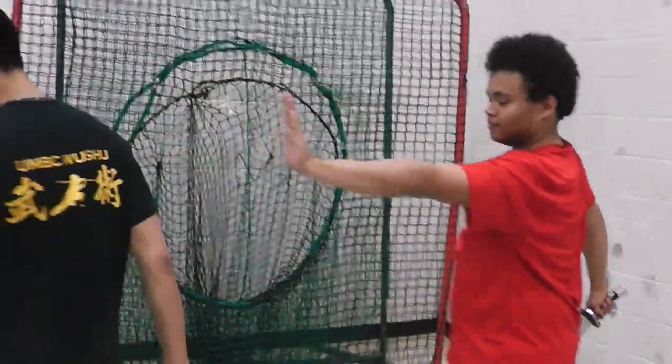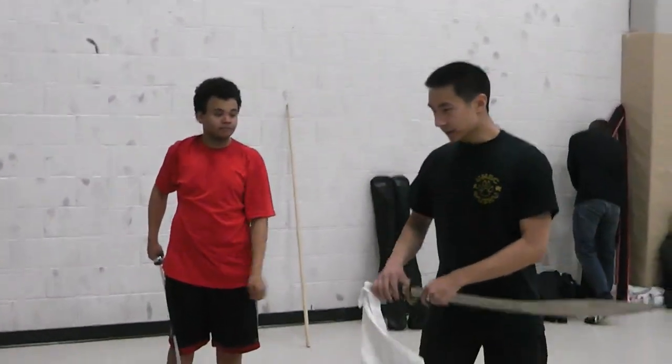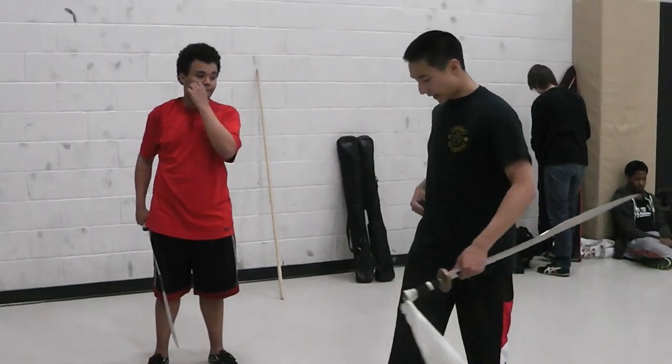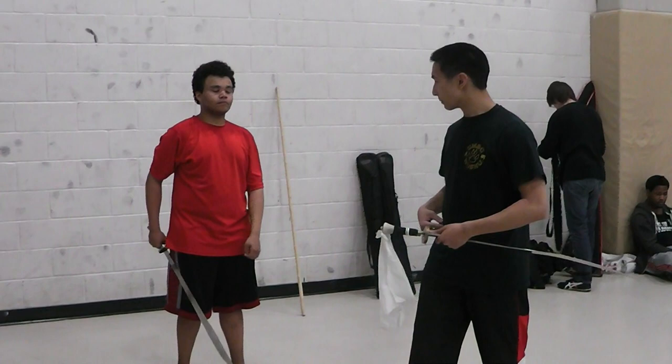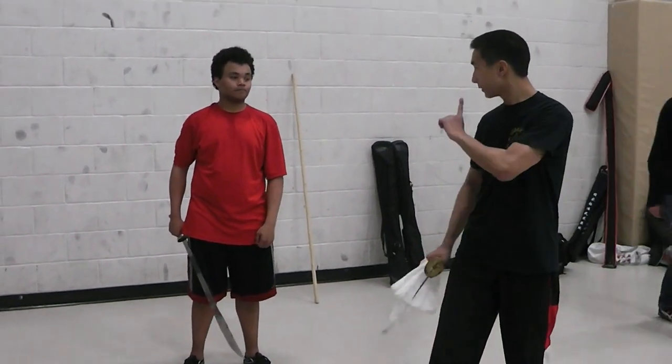Alright, so when you do that, have you ever done boxing before? Alright, well, in boxing they have a punch called a hook, right? It's a sideways punch, basically. And to do that, they generate power with their waist and their hip. So they let their hip and their waist, their body, go first, and then they let their arm follow through, okay? So do that with your punch.